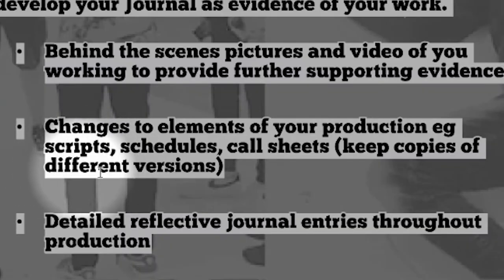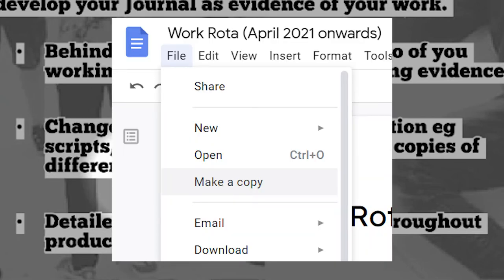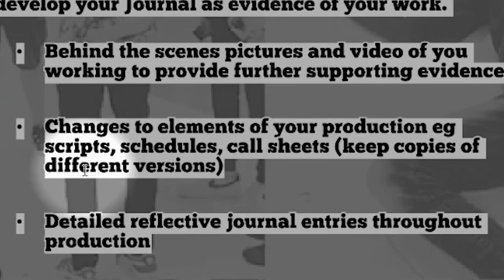I want to see copies of the different versions of your work. Now, we know that Google Docs wonderfully updates in real time. You might want to make copies, file, make a copy to show the different iterations and versions of your scripts, to see the differences, to see how things have adapted and changed at this point.